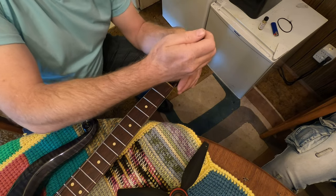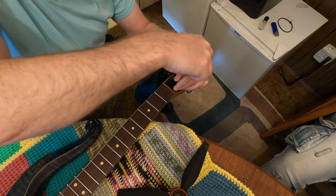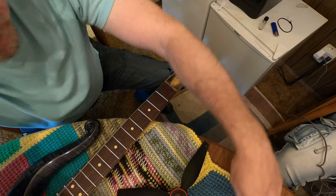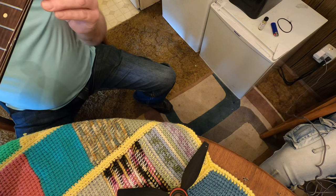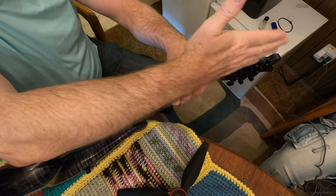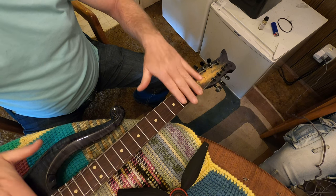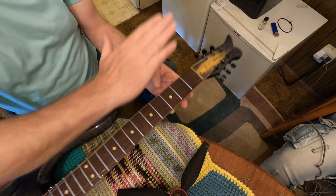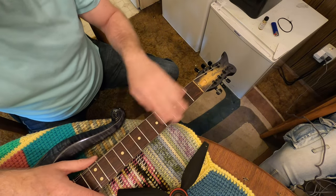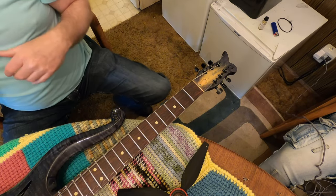So what are you doing? Right now I'm going to loosen the truss rod. What a truss rod is — there is a metal bar that runs all the way through the wood of the neck. You tighten the truss rod and it bends the neck. What you're trying to do is get as flat a fretboard as you possibly can. If the truss rod is tightened too much and it bends this way, then it will fret out these frets — or wherever. It could be a variety of places. So that's the first thing we're going to do.